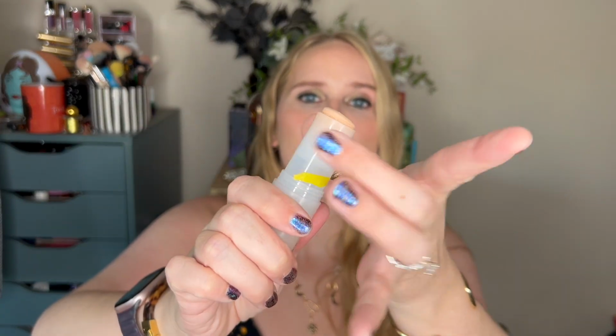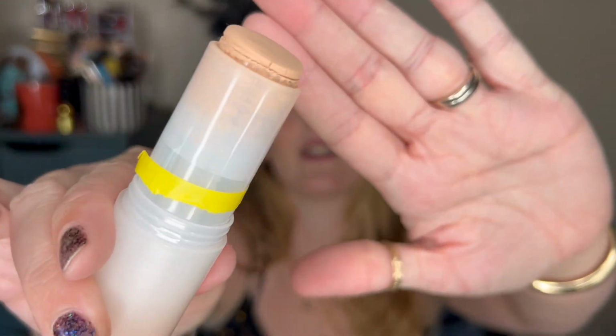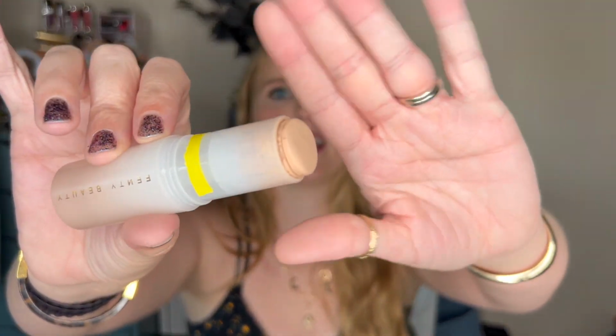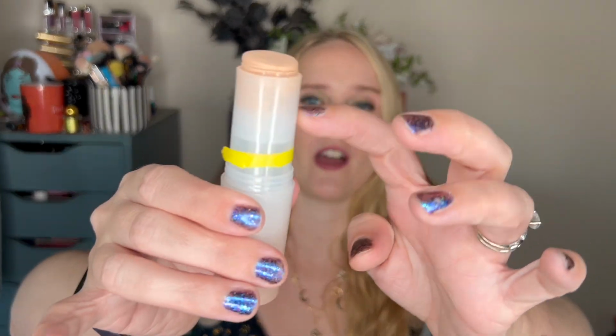First up, let me talk about my Fenty Beauty Blur and Smooth Tint Stick in the color 4. This is one that I have been using a ton of, and this is what is left. That is it. So I am feeling very good about finishing this product up in September. I think it can be done. Look at that, that's it. I don't know if there's more product in here. I hope not, but this is as far as it will go up. So I'm hoping I'm not going to have to dig out a bunch of additional product.